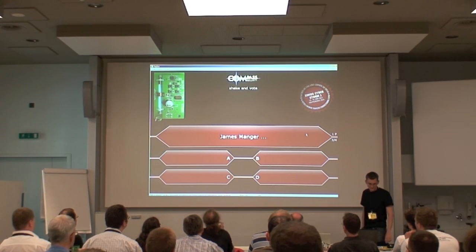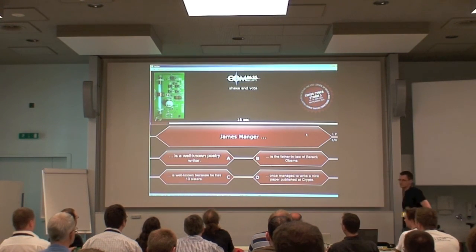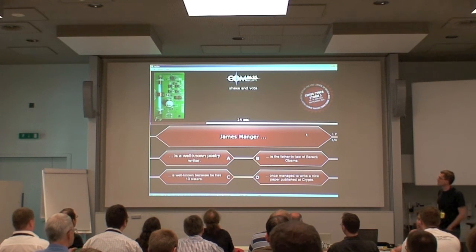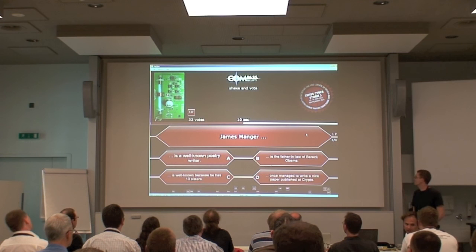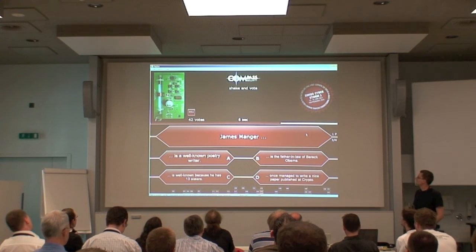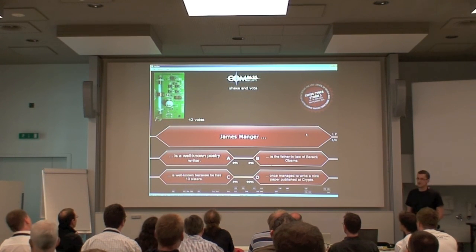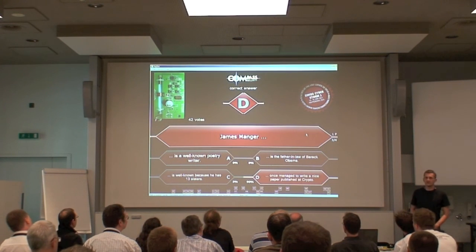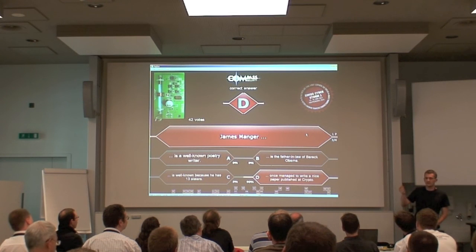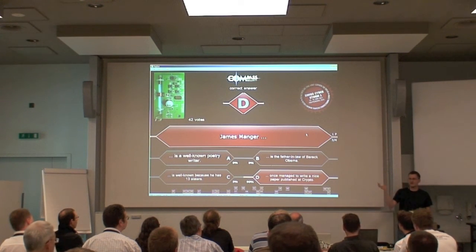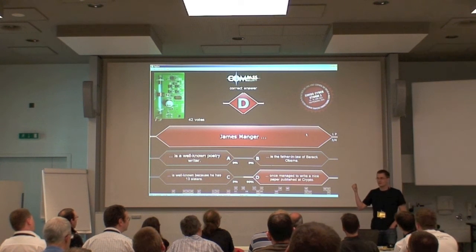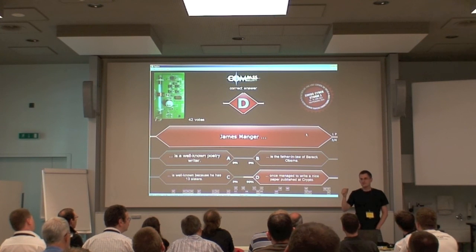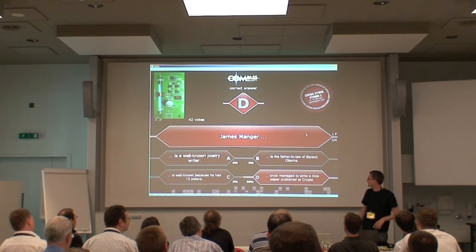James Manger is a well-known writer, is the father-in-law of Barack Obama, or is well known because he once managed to write a nice paper. Of course it's D. And for the record, it was quite funny because at the same session at Crypto, you had scientists presenting the security proof of RSA OAEP. So a very involved mathematical proof by the best minds in the world. And just one minute later, you had this guy, James Manger, showing that if I just know whether the most significant byte is 0 or not, I can break it in a second. It was quite interesting. I will remember this one.